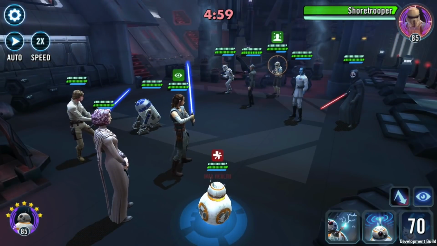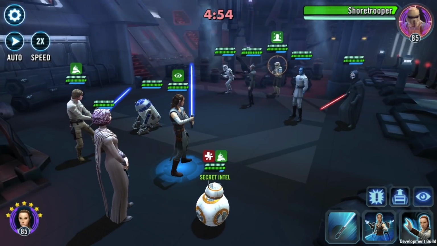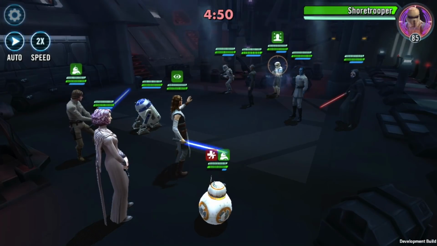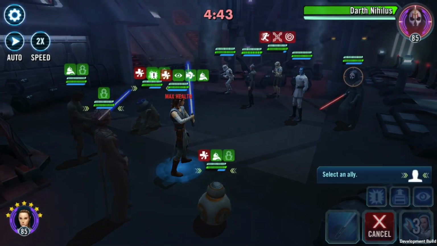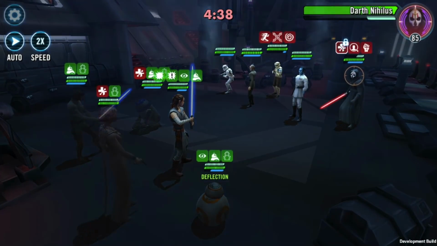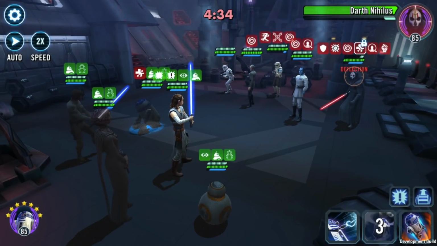So now that we've reviewed her kit, let's see how she does in arena. We'll show some arena battles with her in the spotlight. So this is Jedi Training Rey in the leadership position. We have her 2 droids with her, R2-D2 and BB-8. And just to add some more to the team, we have Commander Luke to join in the fun.